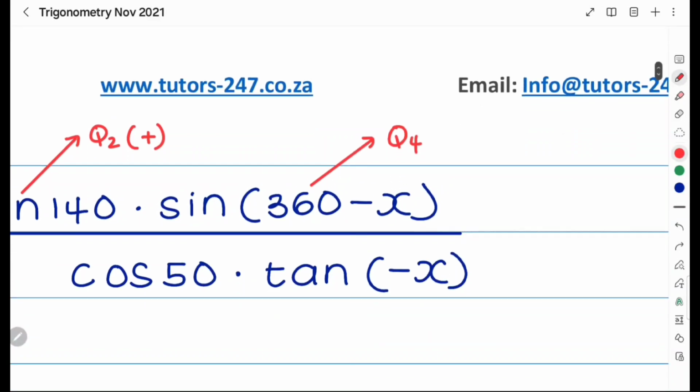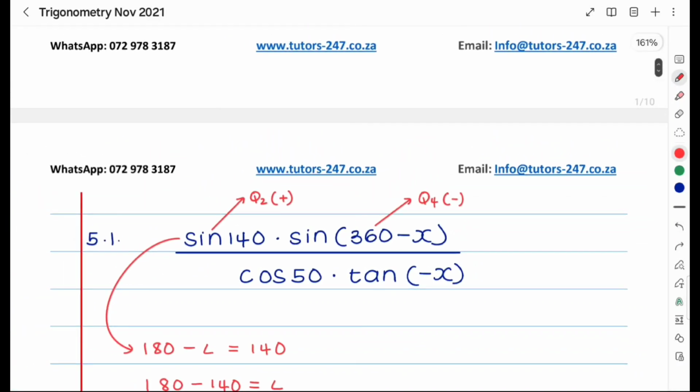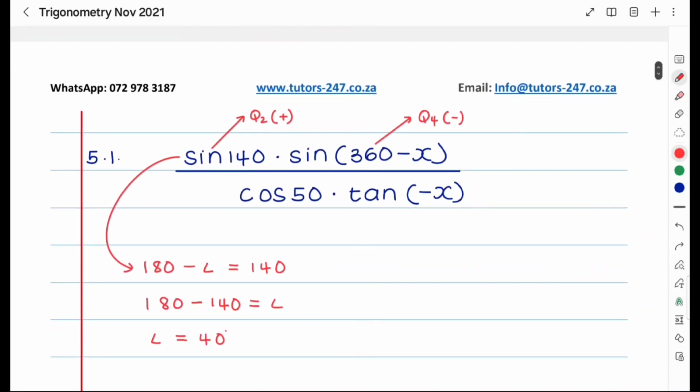When you reduce using the reduction formula instead of an angle, all you are going to do is identify whether it is positive or negative in that particular quadrant, and then write down the angle only. This 360 minus part is just to tell you which quadrant it is in. Once you are done reducing, you just write the variable only, the angle only. So that is the numerator. The denominator is already reduced as it is an angle less than 90.